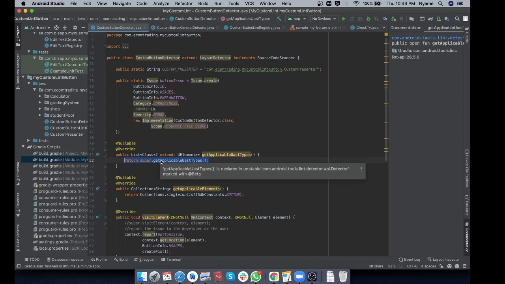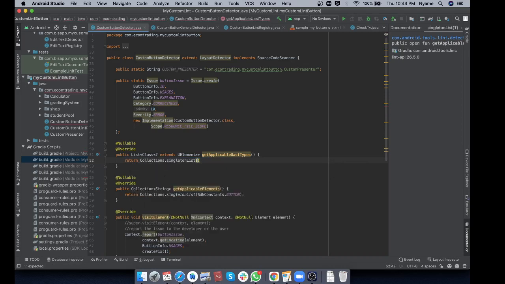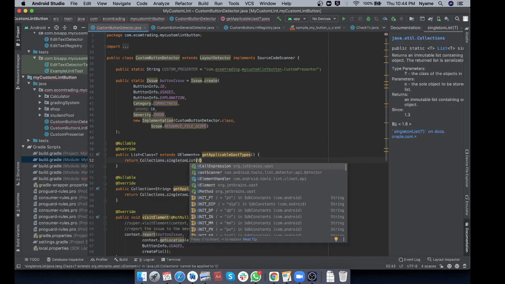So here we want to scope our UAST types to UCallExpression, every call expression. Okay, so that's what we are scoping to. So we try to return only our UAST type, that is the UCallExpression.